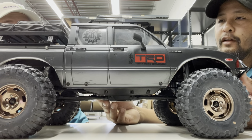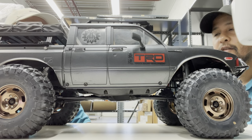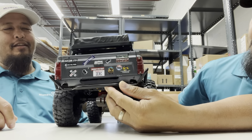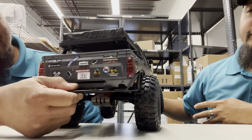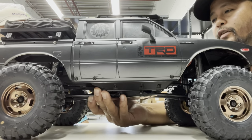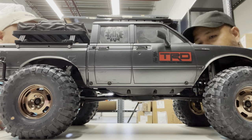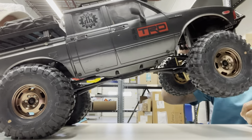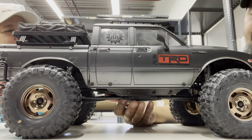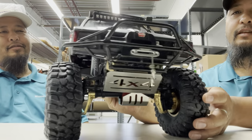That looks good man. Can't wait to see this on the trail. Are you gonna bring this to the trailer fest this coming August 12 with GTA RC Crawlers? If I'm off, I'll drop by and see my friends there. Unfortunately this bumper doesn't have a trailer hitch, so I ran out of imagination. For the upcoming event, I might bring this one, or if my trailer arrives earlier I'll bring my Gladiator Jeep - it has a tow hitch in the bumper.